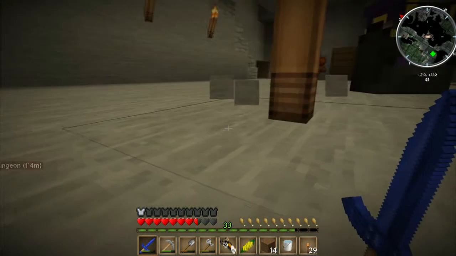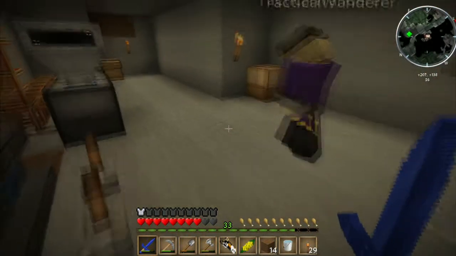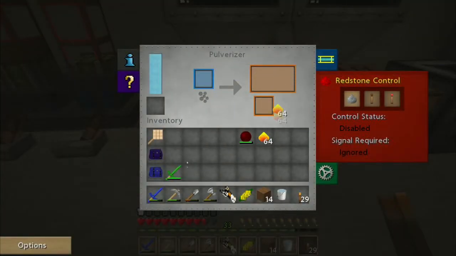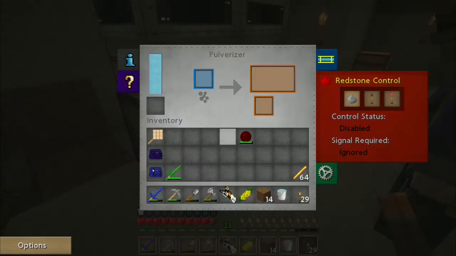I can't get out of the boat. Okay, there we go. Thank you. You saved me, after I beat you senseless. Okay, I just grabbed 2 stacks of blaze powder. What the hell is sulfur? Huh? What's sulfur? You can use it to make gunpowder.